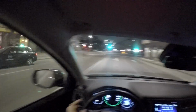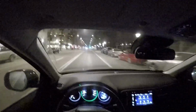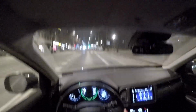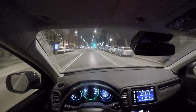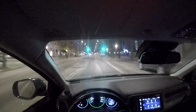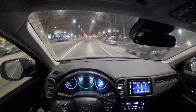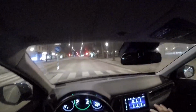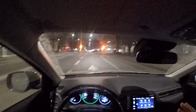I will mention the word crossover a lot, because it's easy to say, oh, this is a mini SUV, but when I think SUV, I think luxury. And don't get me wrong, this car, for the amount of money that you pay, I would go through the prices more later. But this is not a mini SUV, because even though it has technology and everything, it's not the level of luxury that I would expect from an SUV. So, a crossover, right? That's where it fits and that's where it belongs.